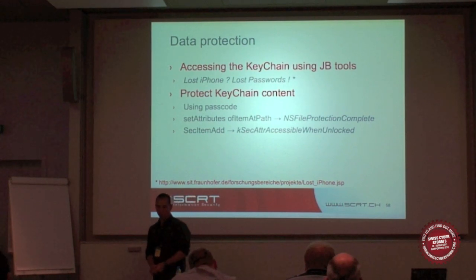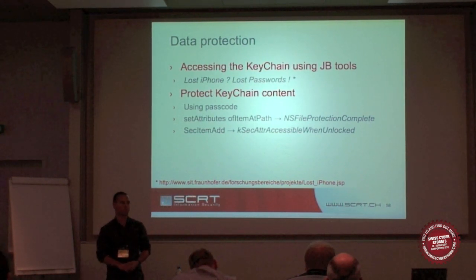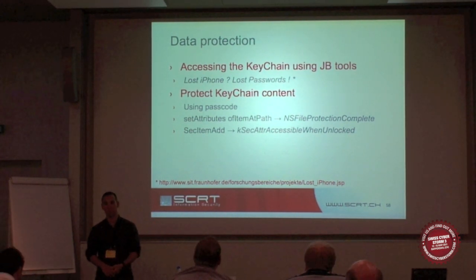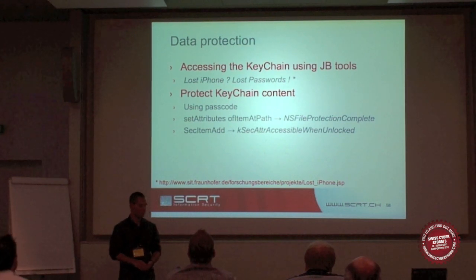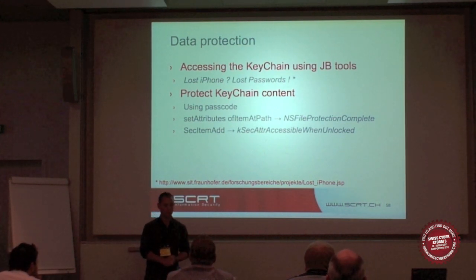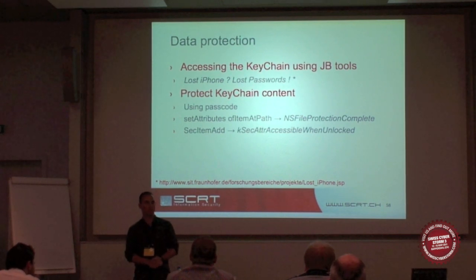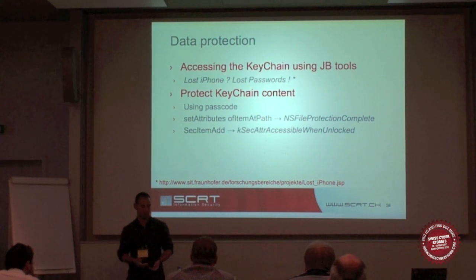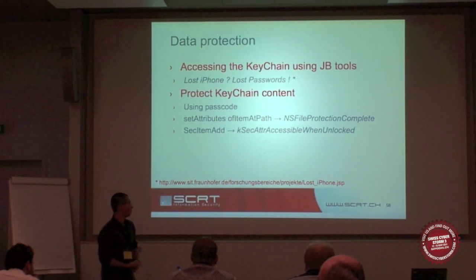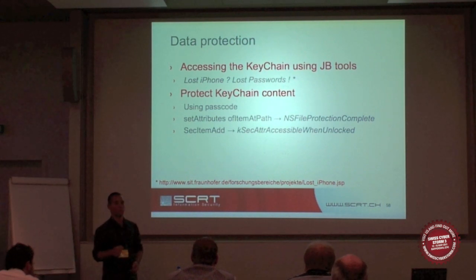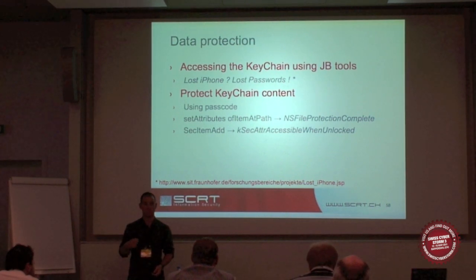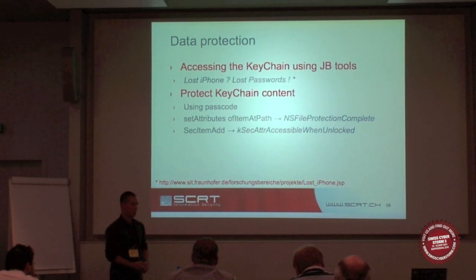I'm pretty sure you all read the Fraunhofer Institute report saying that if you lost your iPhone, too bad, you also lost your password. This is partly true because they don't get all the passwords. Some of the passwords can be protected in the keychain using a passcode, starting with iOS 4. If you set a passcode on your iOS device, the keychain items can be encrypted with the passcode.